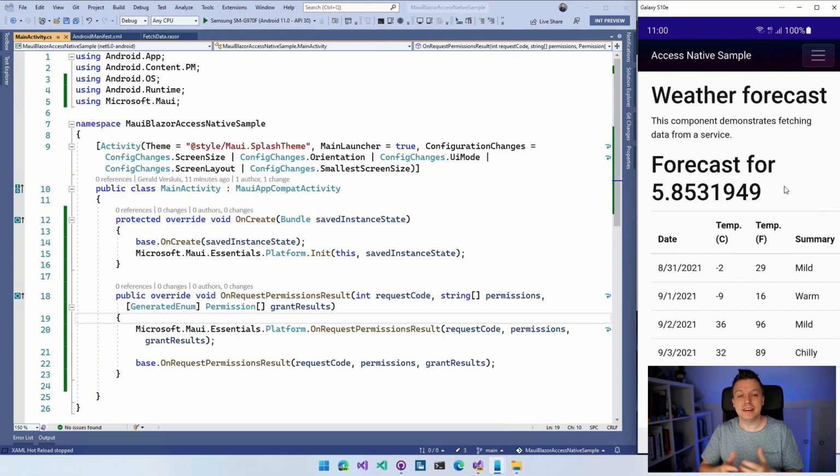But you can see this is how you can access these sensors because I'm showing you now with the location, but this also works, of course, for all the other things that are in Essentials. And if you use dependency injection, you can make this service in the native code, then inject that into Blazor, and you can use all this other stuff as well. So now you can nicely mix this Blazor and .NET MAUI native stuff in one application.